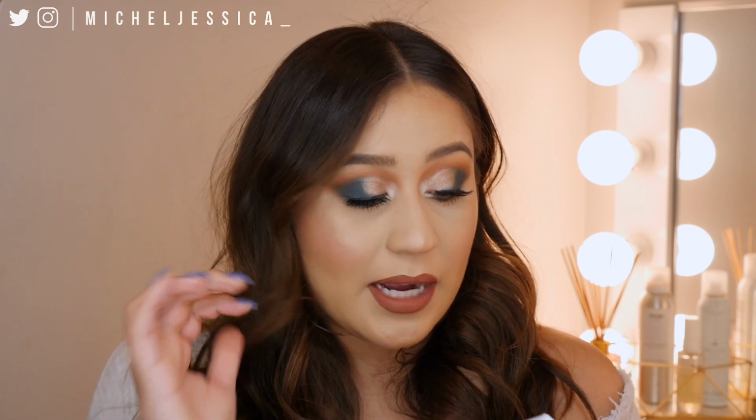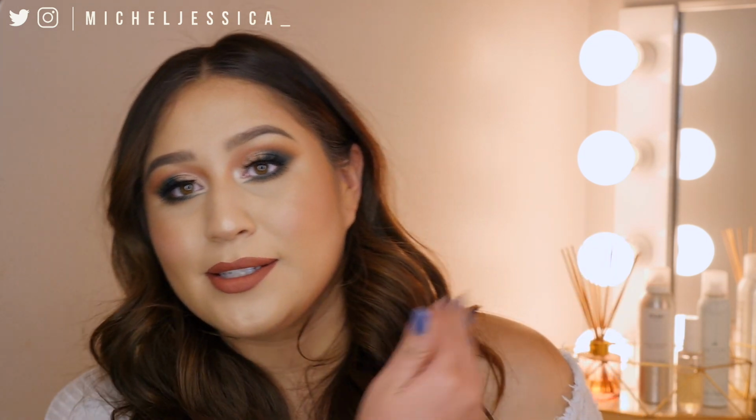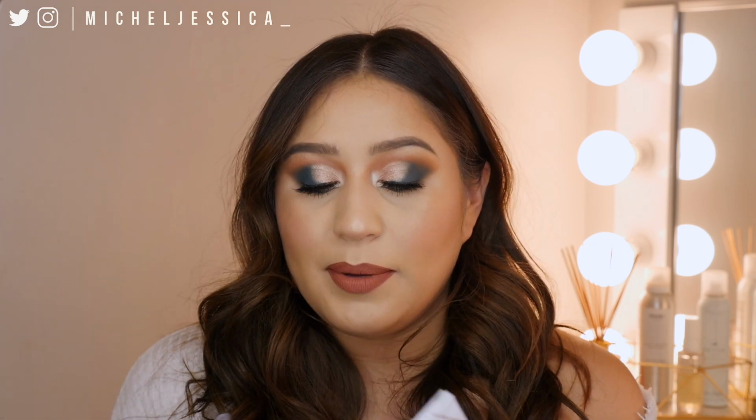But the colors are very pigmented. I would say this is a palette that is well beyond worth it. I love the packaging. It's like a love-hate thing with the packaging. It just looks so sleek, pretty. These are pretty much my favorite colors. It's kind of like the colors of my room besides the black I have in my room. But anyway, I digress. It's white. And that scares me. I'm already getting fingerprints on this. However, it's easy to wipe off. That's a good thing. But let's get real. How many times am I gonna wipe it off?